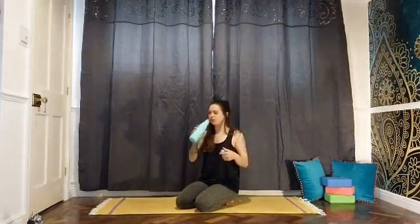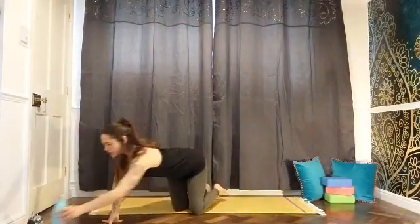Back up to all fours. Have a drink if you need to. We've got one more posture that I really want to work with today. I want to work a variation of a posture called frog pose. Now, frog is different in different traditions of yoga. In one variation of yoga, like Hatha or Yin, it means taking your legs akimbo and sinking the hips down and opening up into the groin. Now, the Ashtanga version is different. It works into the hip flexors, and that's the one we're going to be doing today. So, come onto your bellies.